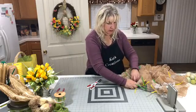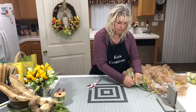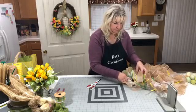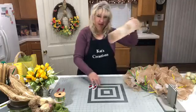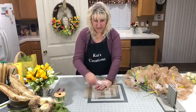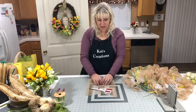Julie said, Kat, you make the most beautiful wreaths. Love them. Thank you. Janet said, covered in ice in Michigan. Oh, poor thing. Stay warm. Kathy said, my nephew lives in Fuquay, which is right next to Cary. Oh, okay. She said she was there this last weekend. Wow. And then Jonda Chapman says, first time watcher, loving this. Welcome, Jonda. Just let us know where you live, what city and state. Absolutely.